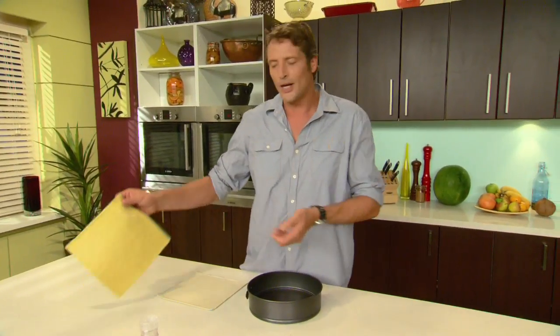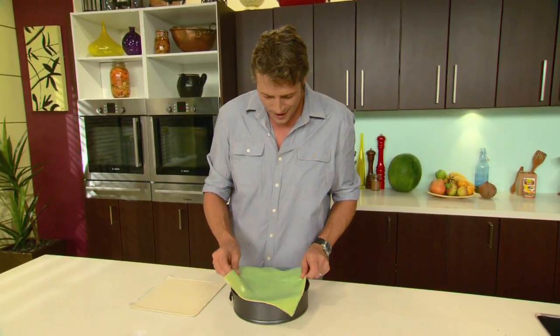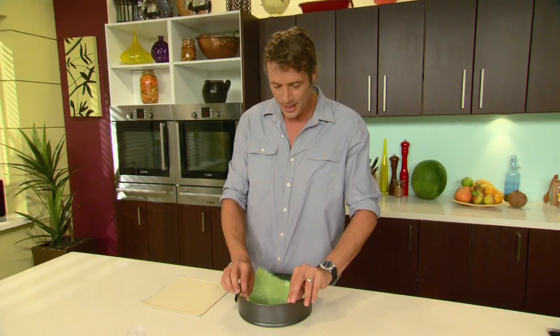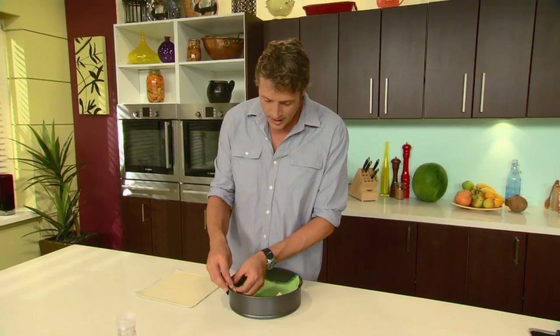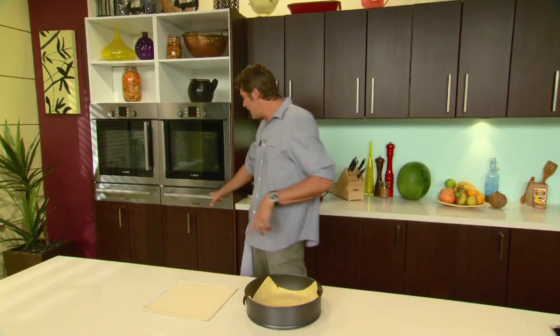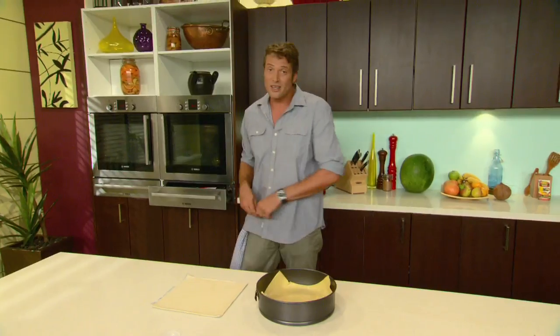Because this is, after all, a pie — what is a pie without pastry? Just a mixture in a pan, I guess. We have a 26 centimetre springform tin, into which I'm going to pop a sheet of shortcrust pastry. The base of this is always going to be shortcrust. Peel off the backing and give the base just a slight pricking — we don't want this shortcrust pastry to rise up from the base.